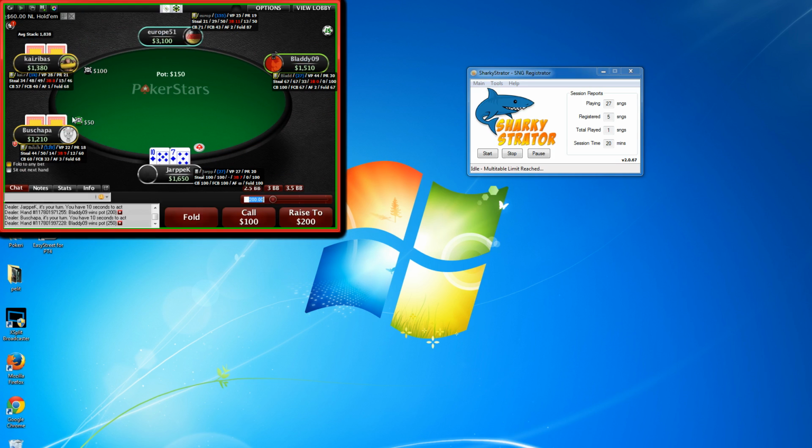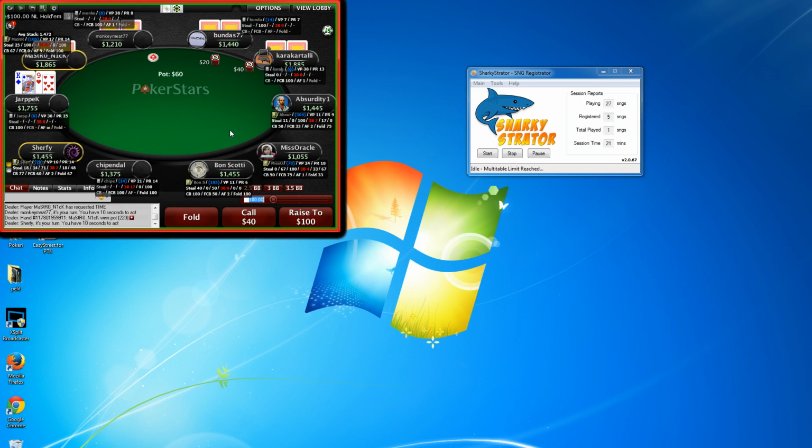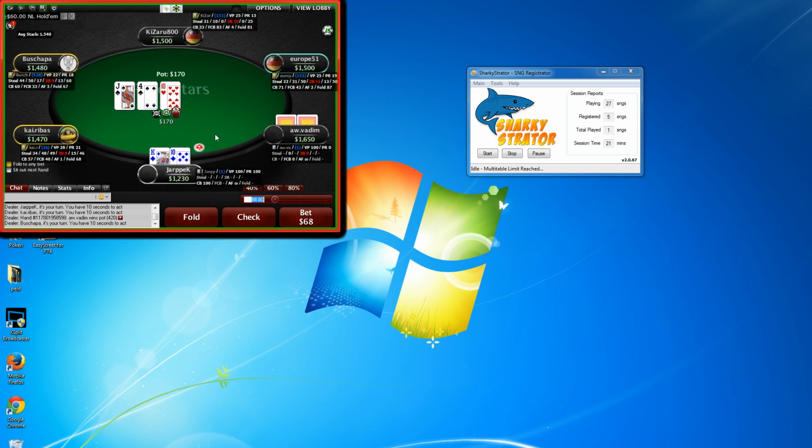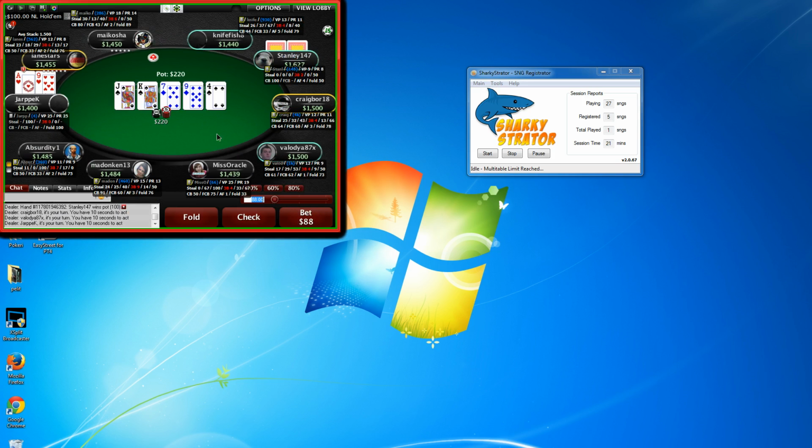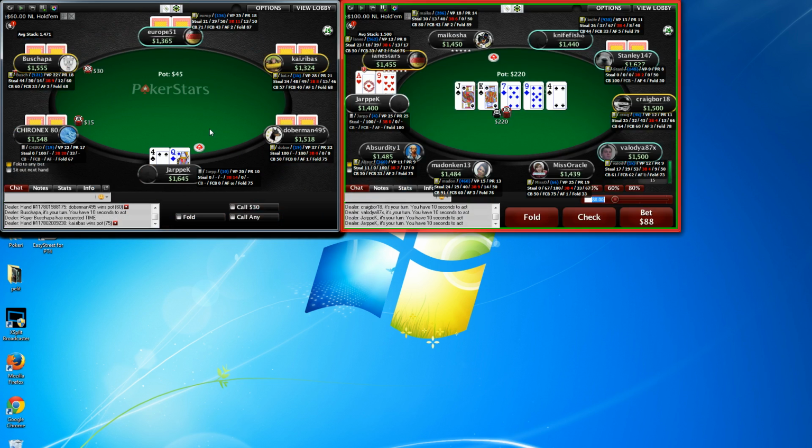So here I don't think I should be opening 10-7 suited with these stacks with two aggro regulars behind. And here villain has checked 3 times. I think my hand is very often the best one.